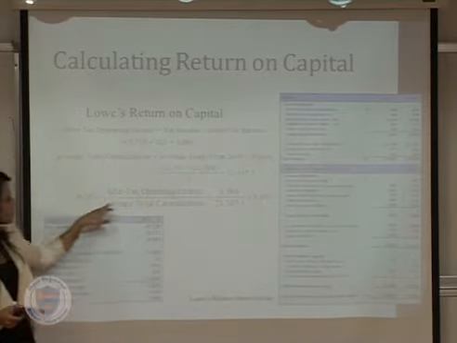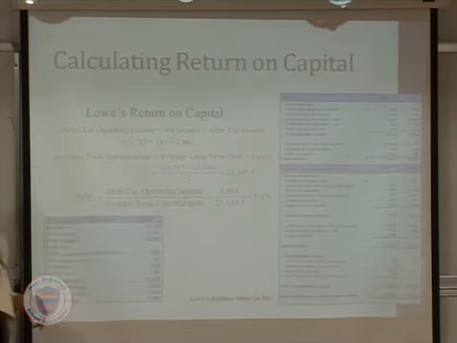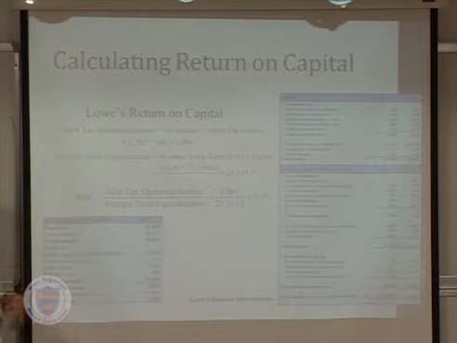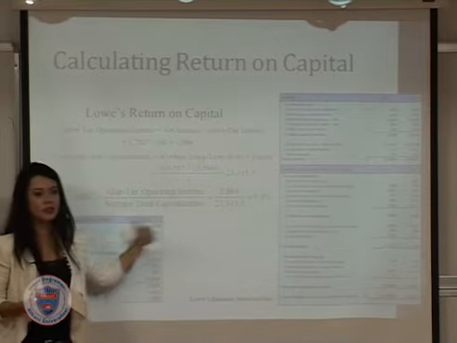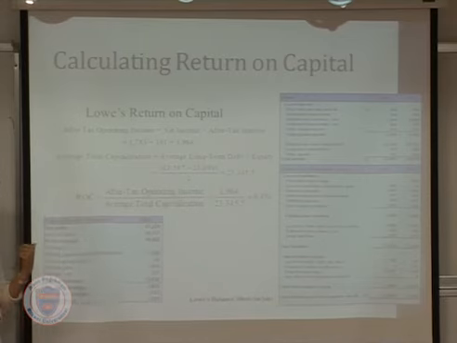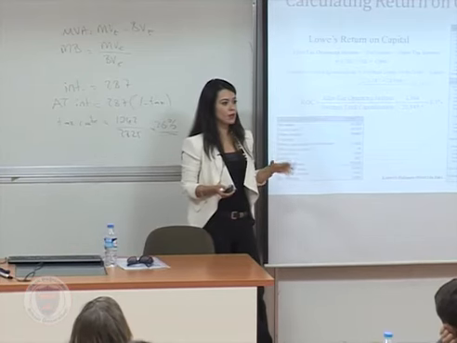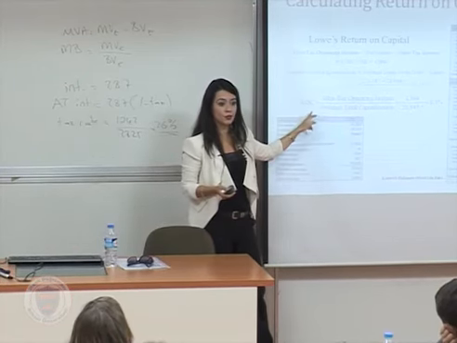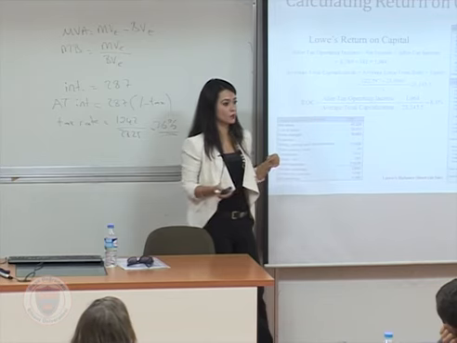So return on capital is operating income over total capitalization, which is 8.4%. So for $100 you put as an investor in the company, it generates $8.4 to you. Is it a good number, bad number? We don't know. We need to compare it with my cost of capital, minimum required rate of return.